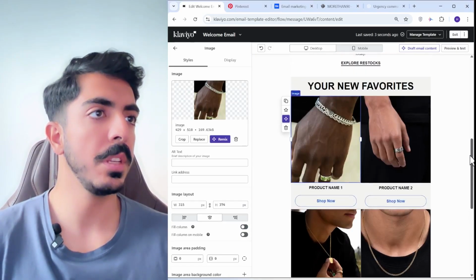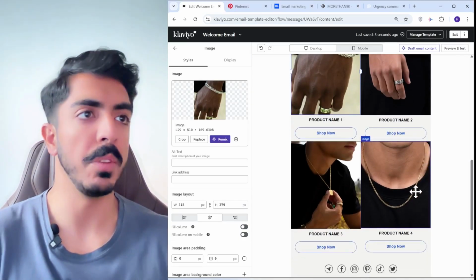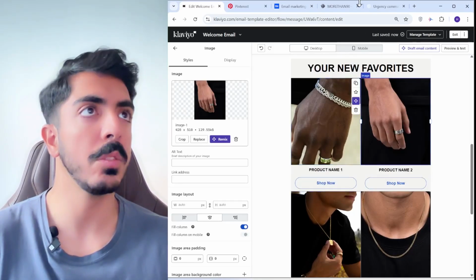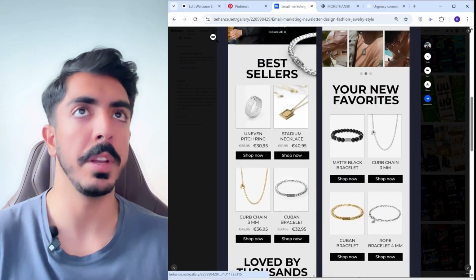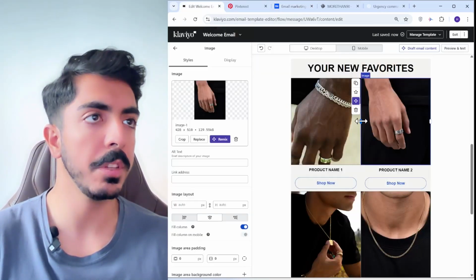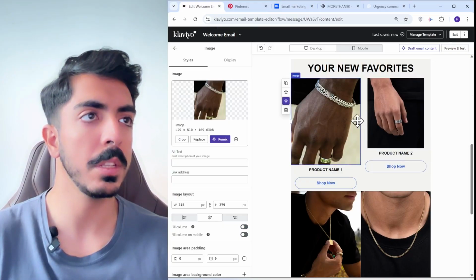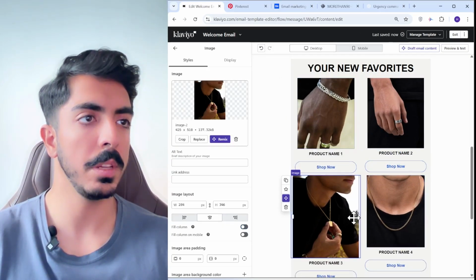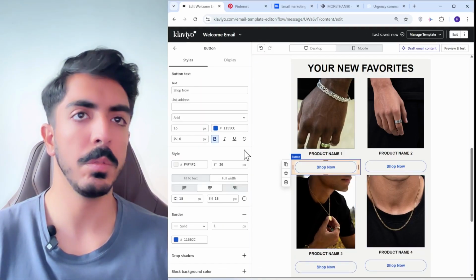All right, as you can see, we can create different sections so fast inside the Klaviyo builder. But to make it even more identical to this product section, I'm going to decrease the width a bit, just like this. All right, same as this one. And this one. And you'll also have the option to update these buttons.